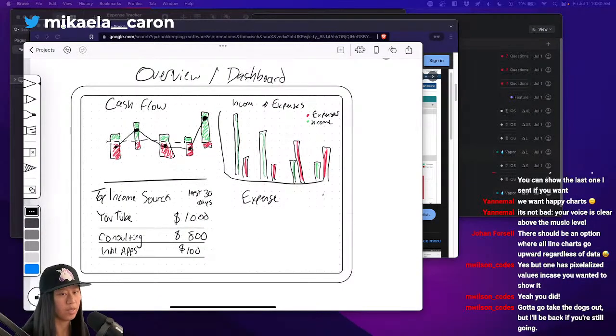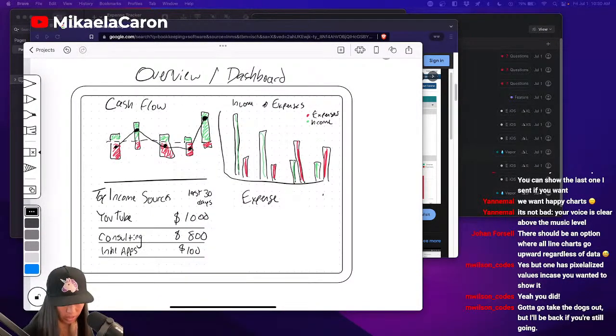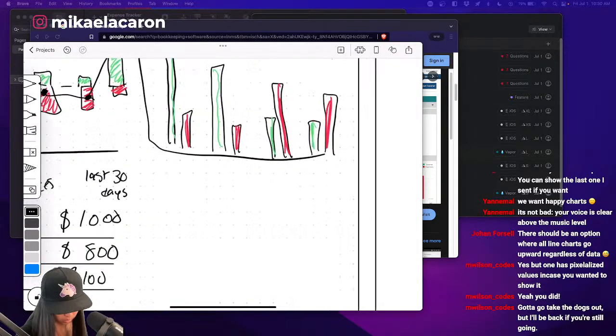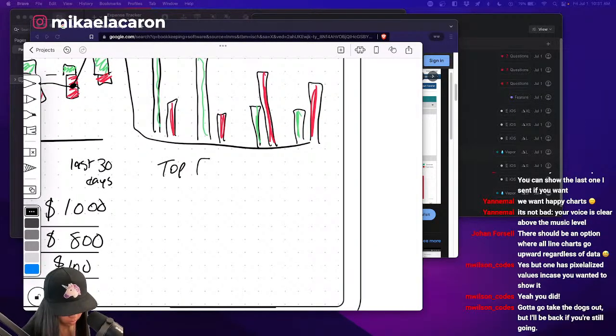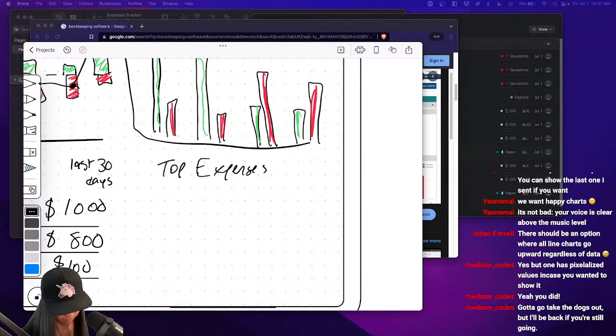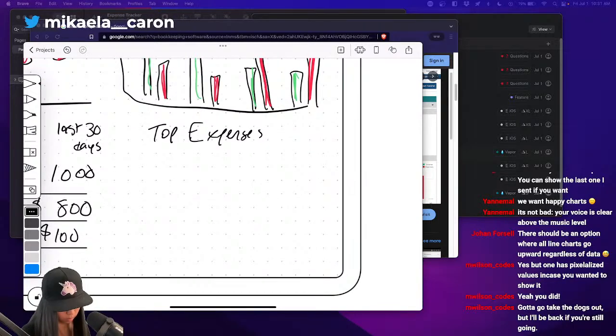So we could have top income sources on one side and then top expenses.